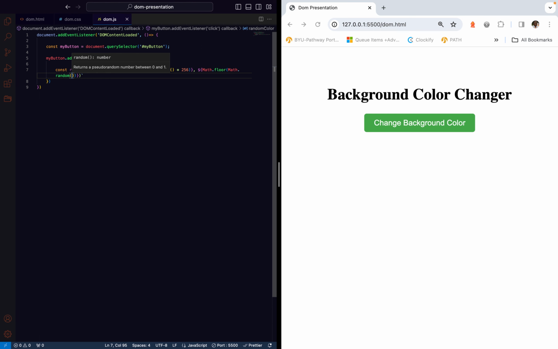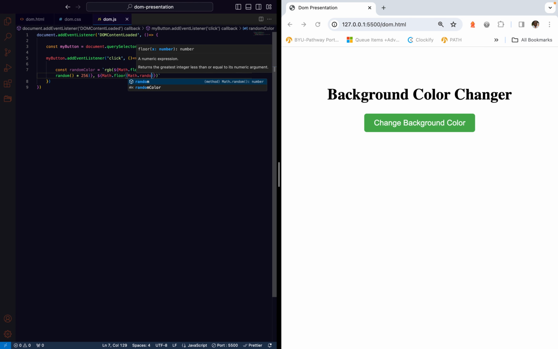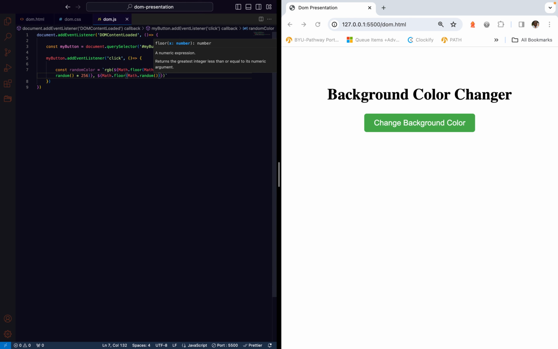Math.random, this selects a random floating point number between 0 and 1. We multiply that by 256, and we do it one more time. So we have this, Math.floor, Math.random, multiplied by 256. Good.